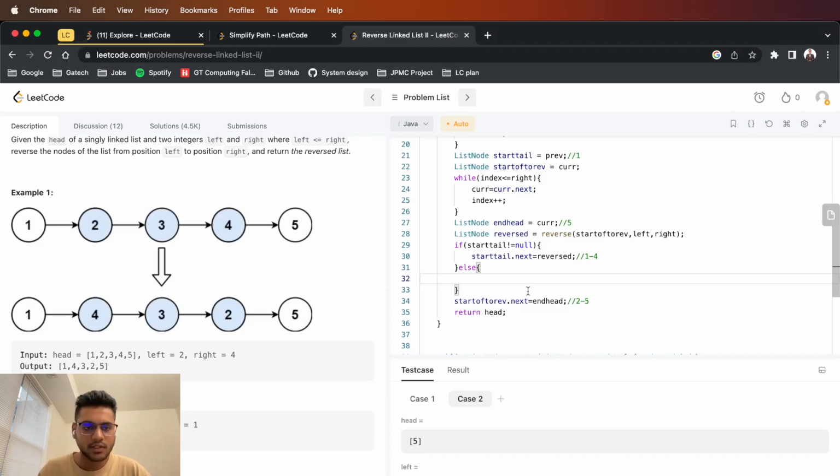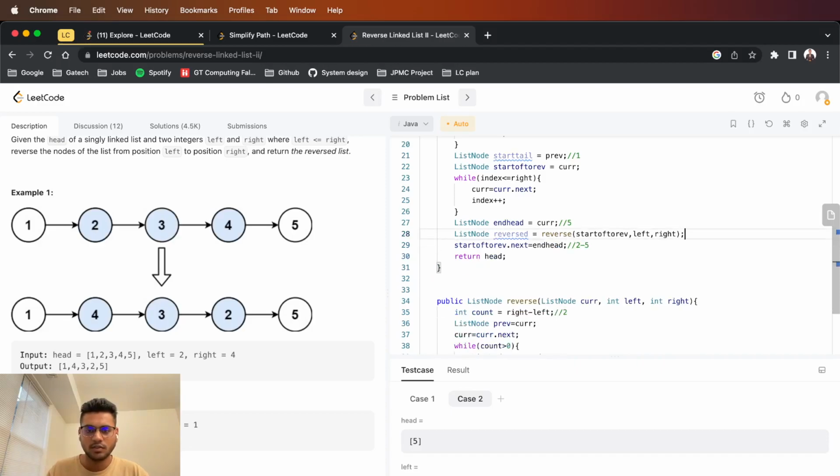And else if start tail is not null, I do this, but if start tail is null, I'm gonna return the reversed list, right? Well, let me think. Okay, let's do this here.